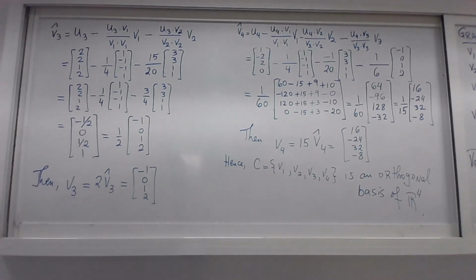So that's about chapter 6 and everything you need to know: how to apply Gram-Schmidt and how to find coefficients or coordinates of a vector in an orthogonal basis or an orthonormal basis. So those are the only two things that you need to focus on: the Gram-Schmidt process and finding coefficients or the coordinates of a vector in an orthogonal basis.